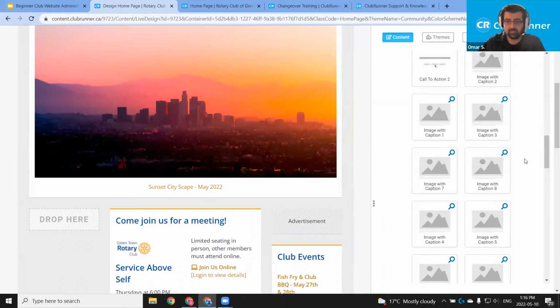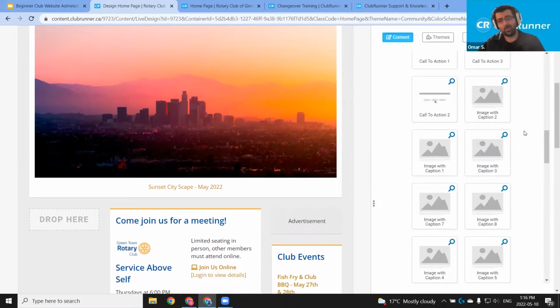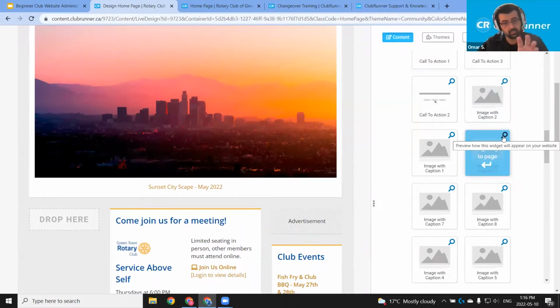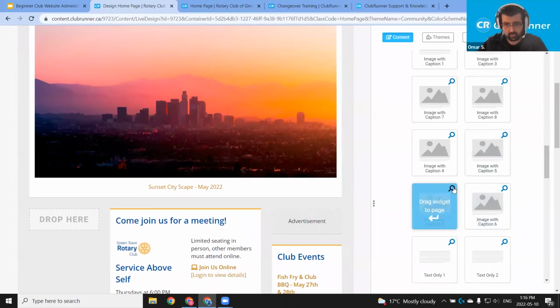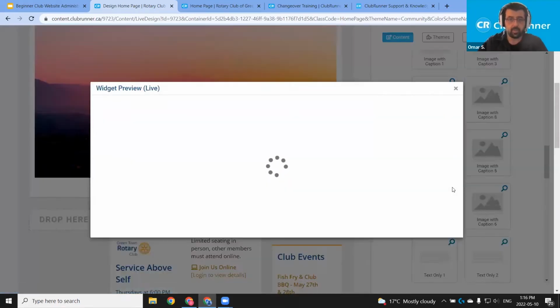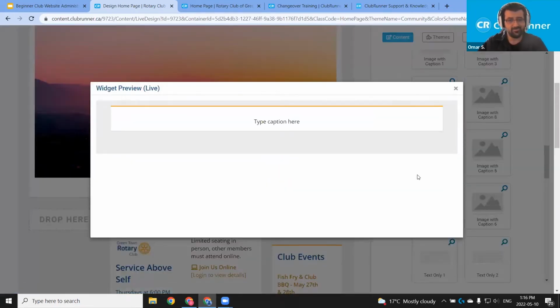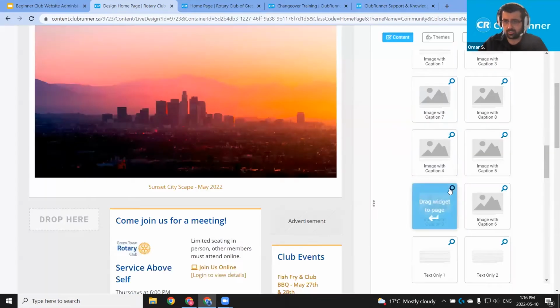It looks like we have a few in our demonstration account, sort of to be expected. Your club should have a handful, maybe not 10, but maybe 1 to 5. We can try to locate that widget by clicking the magnifying glass to check which one has the content. Just for example's sake, I'm going to do it for the latest one, image with caption 9. I'm going to click that magnifying glass. Okay, it looks like this one isn't the one where the widget content is saved.